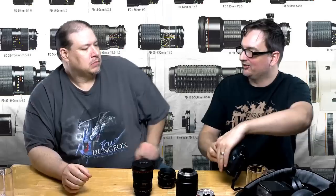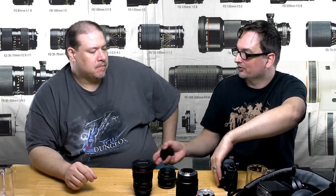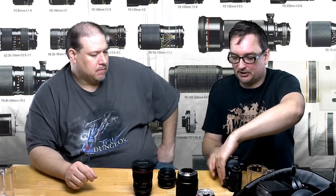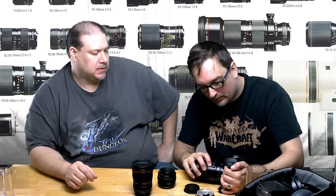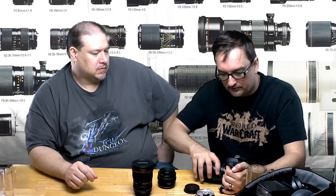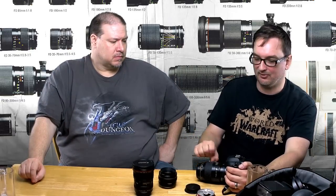You don't want to tilt your camera up when you're changing lenses, because you can get dust in there real easy. So you want to try to cover your lens with your hand if you're going to have the lens off of it, or keep it tilted down a bit. Covering your lenses with your hands is not a bad idea. You don't want to get dust in there, because you can't really get in there and clean your mirror or anything. All you can really do to clean the inside of your camera is just blow air in there when it's upside down and hope for the best.